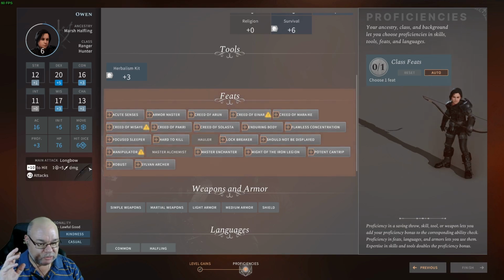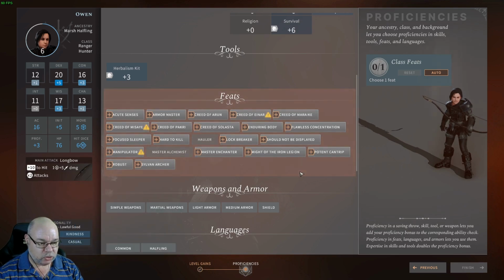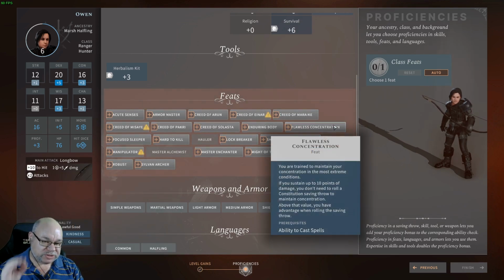The Robust is useful. Basically what it's doing is not only giving you +1 to Constitution, but whenever you finish a short rest and you want to use your ability to regain hit points, you can roll 2 dice and take the higher value. So you just basically recover more hit points from taking short rests than you normally would, which is nice. And the other one, which is a little bit different but would work well, is Flawless Concentration. That would help you maintain your concentration for your Hunter's Mark.